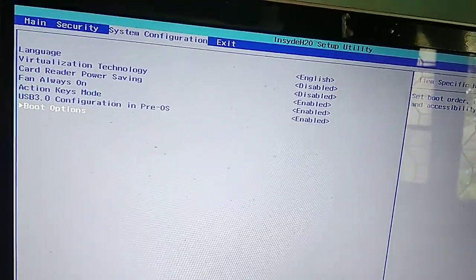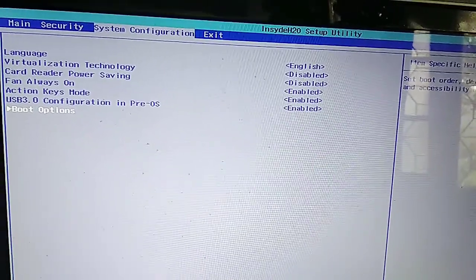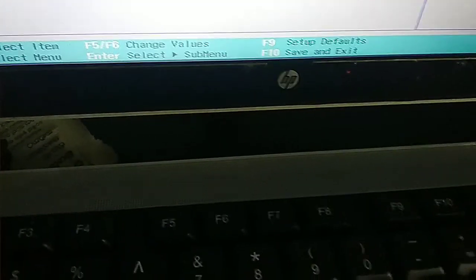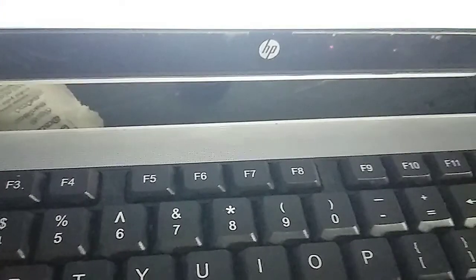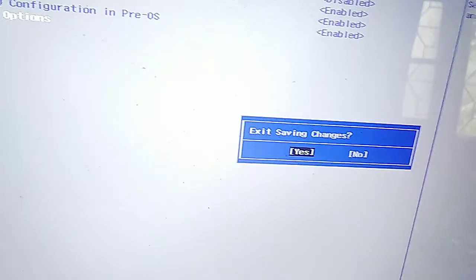And first, before I change the other settings, I just need to double check it. You have to press F10. Okay, yeah, F10. You will get this message.